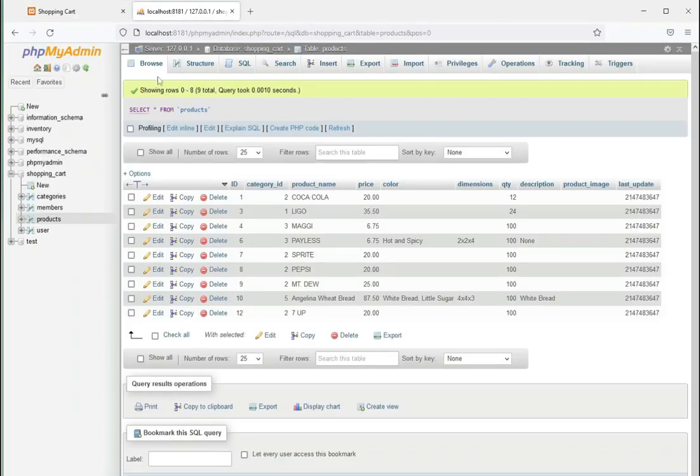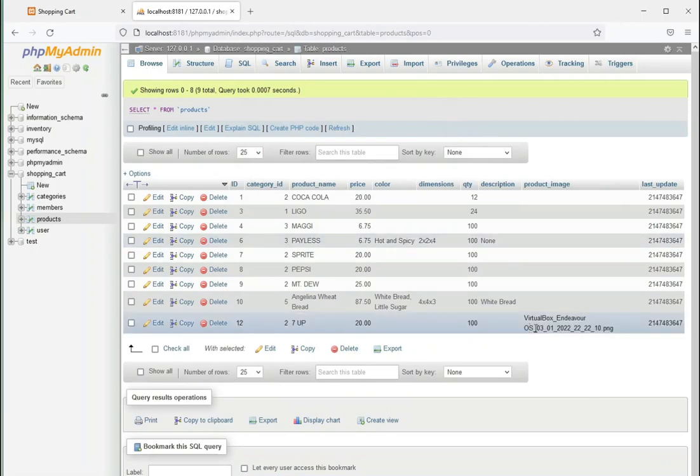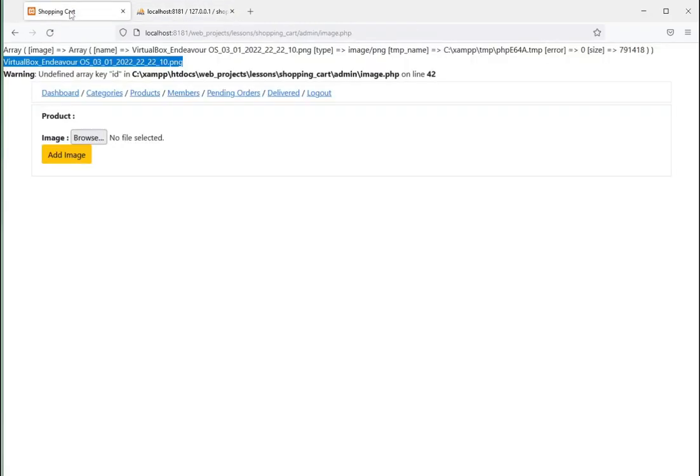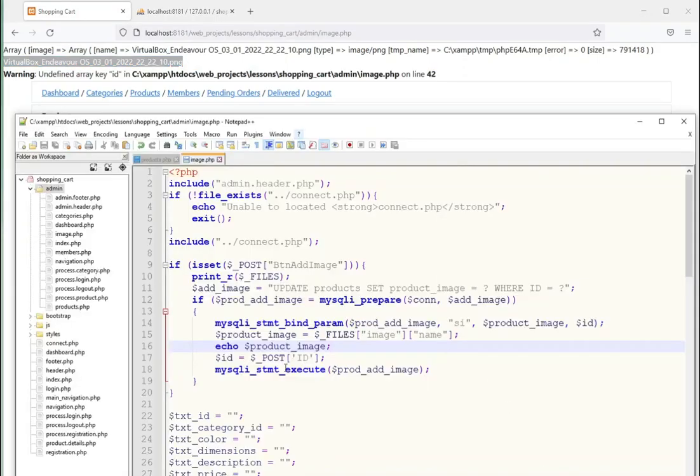Okay, so reload the page here. Okay, now we have successfully added our file. Okay, but we are not yet currently uploading. Now, we'll try to code also where we can upload. So once everything has been updated into our database, what we need to do next is we need to upload the image. Okay, but before we can upload, we also need to create first a folder wherein all of the images will be stored there.